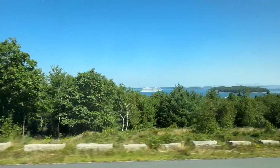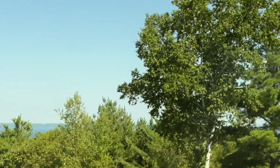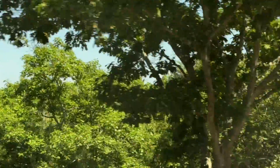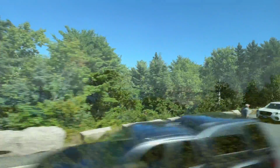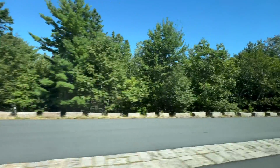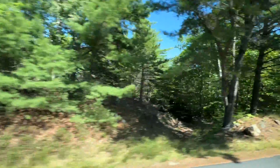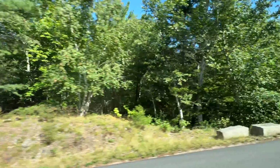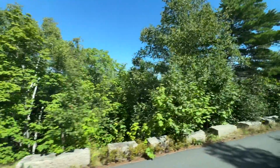Now you remember that tallest viaduct in New England, 275 feet tall. It's a modern poured concrete bridge covered with granite to look like a Roman viaduct. Peek over the edge. That doesn't look like 275 feet because those are treetops. We are on Mount Desert Island. 45,000 acres of Acadia is on Mount Desert Island. We are the second largest island on the East Coast. Invariably, somebody from New York State says to me, what's the largest island on the East Coast? And I have to tell them, in your state, right off New York, there's a really long island. I wonder what they named it.